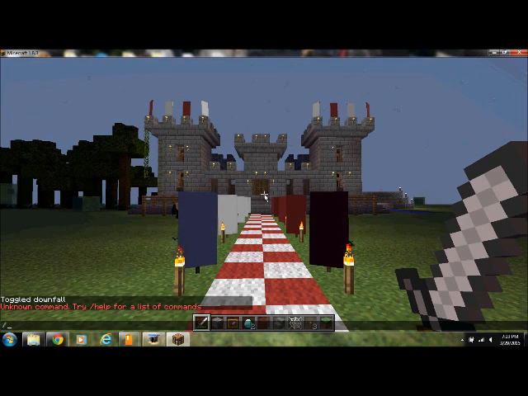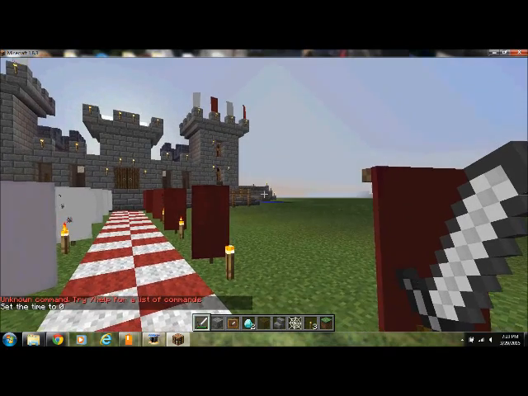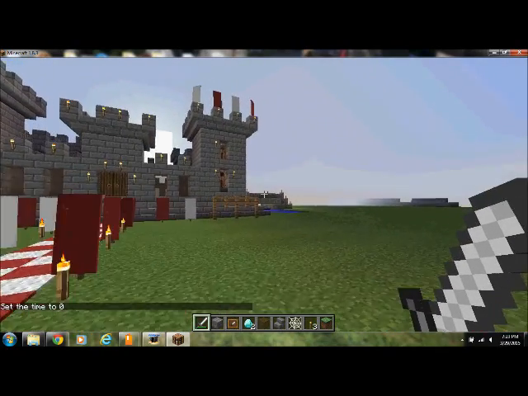You're supposed to put a space. Like that? Yeah. Game mode. There we go. Okay. Getting back familiar with Minecraft. I took a break for a little while.